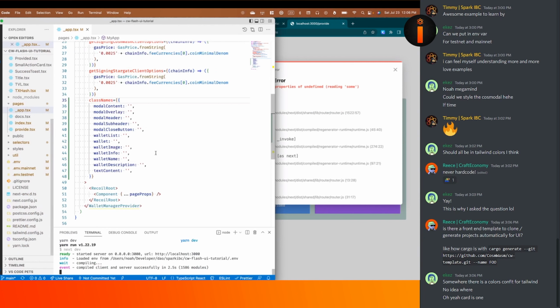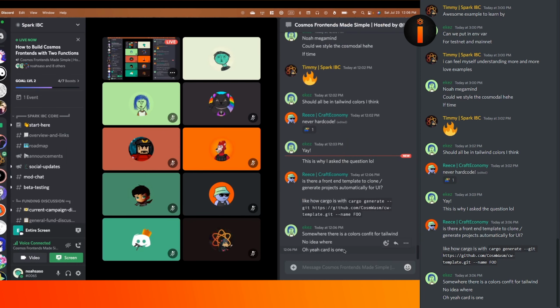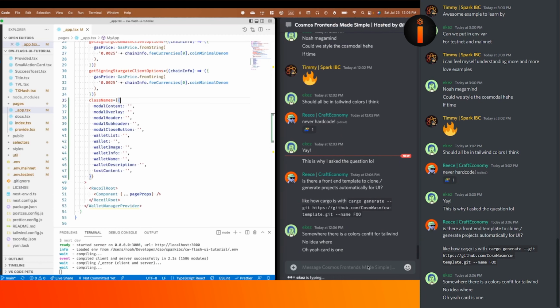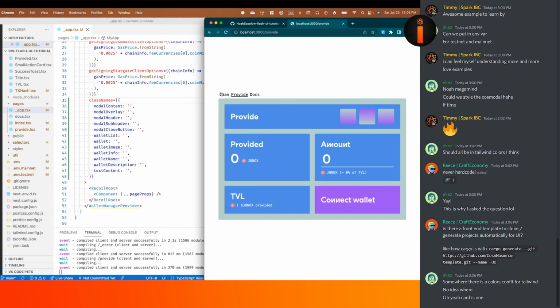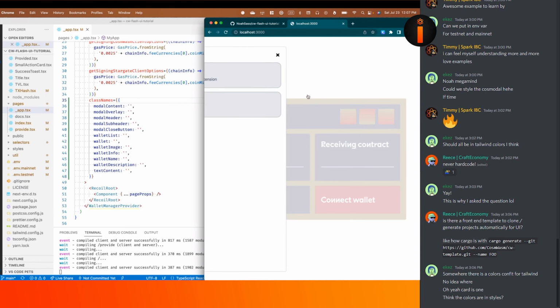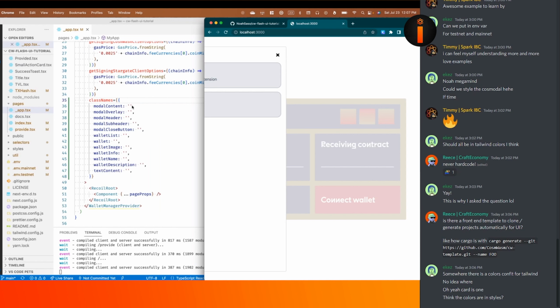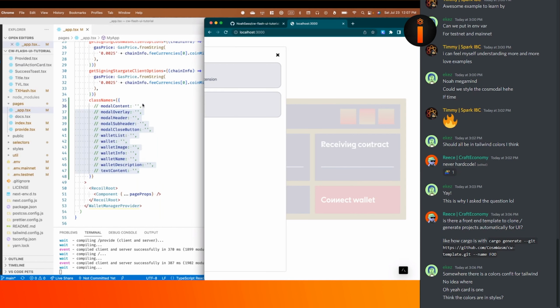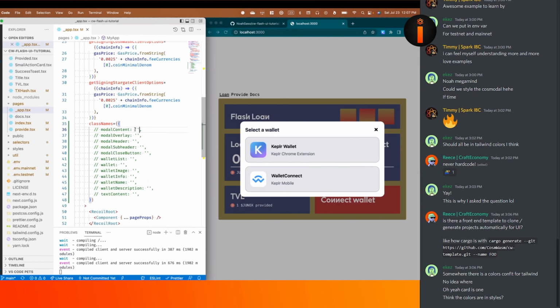Or testnet. Card. No idea where. Somewhere there's a colors. Okay, cool. That's fair. Oh, I can't even connect. Oh my. Okay. I think I just cleared the classes. Oh, this is great. Okay, now I can just mess around with it.